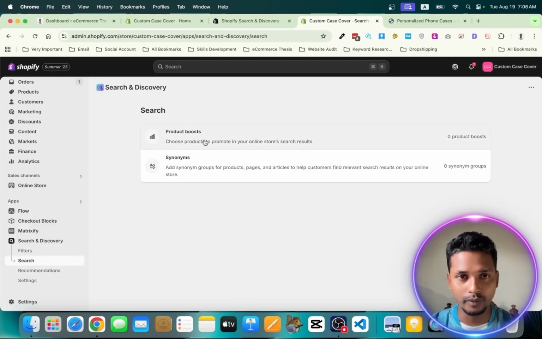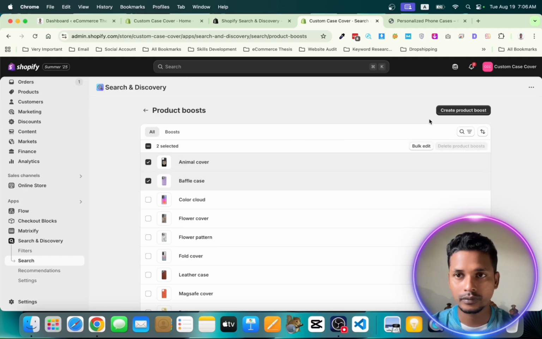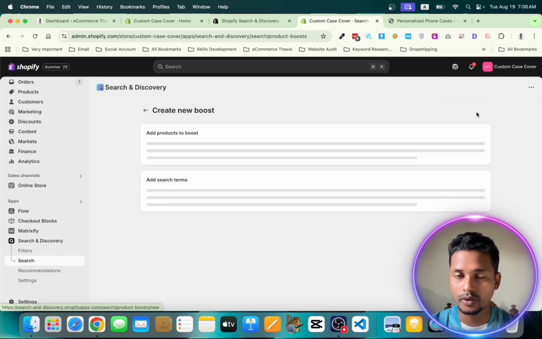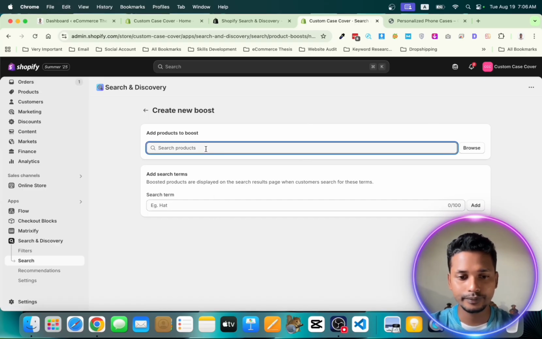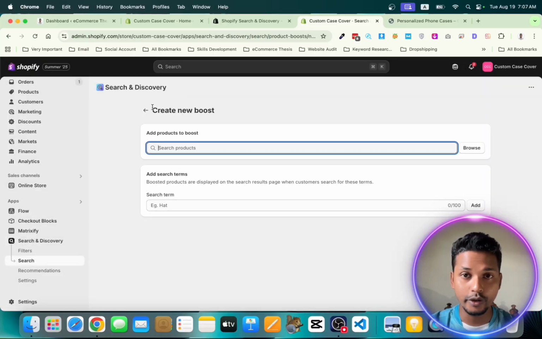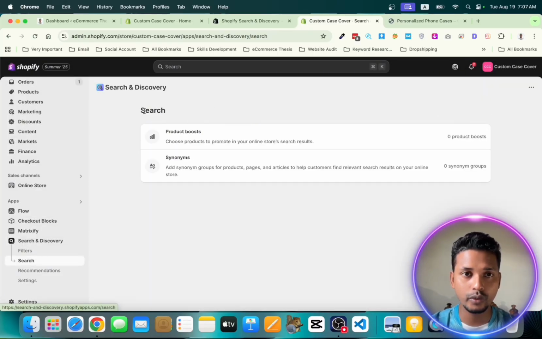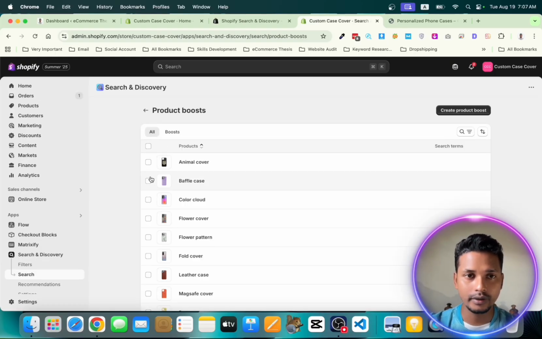Search product boost, you can choose products to promote in your online store search results. Create product boost. We don't want to create a new boost, we already created one boost. Click on here again, we want to boost this one.